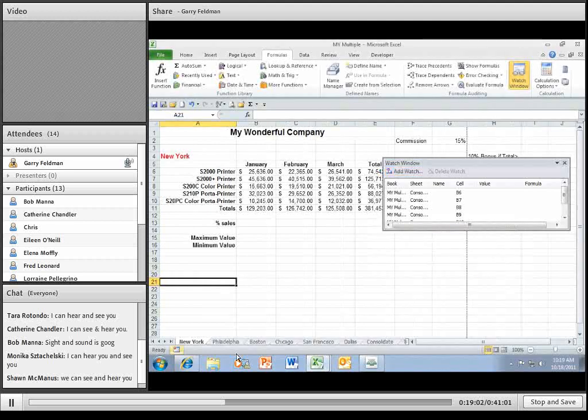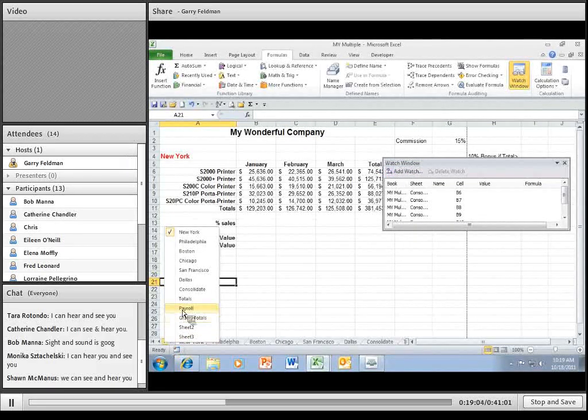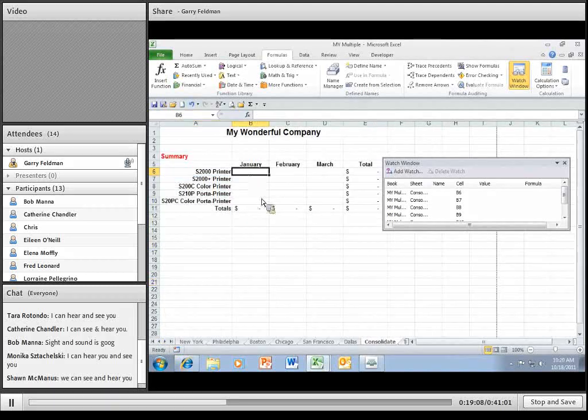So I'm going to go to the Consolidate sheet, and what I'm going to do here is bring in the data for all of these different products for these 3 months, and this is just creating a formula that goes through the sheets. So hopefully this is something that's familiar to you. If not, this would be helpful.